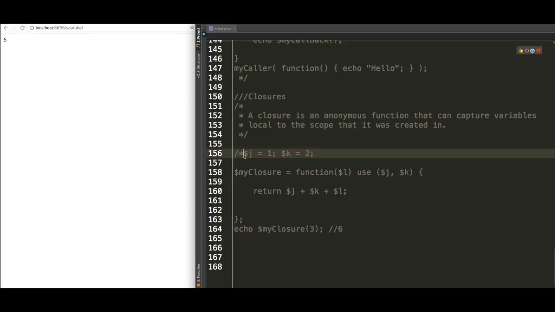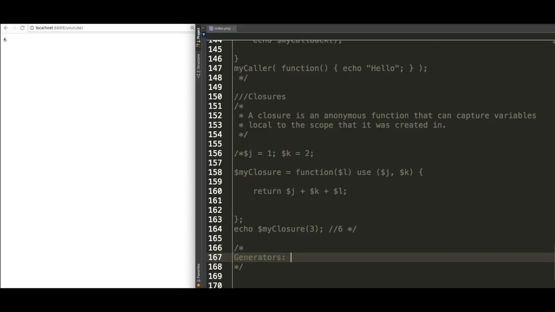Next, we got our last one, which is generators. This is a very interesting part. A generator is a function used to generate a series of values. Each value is returned with a yield statement.